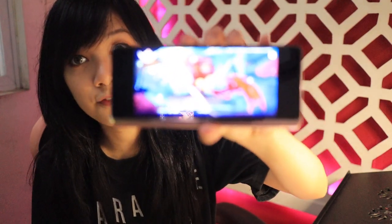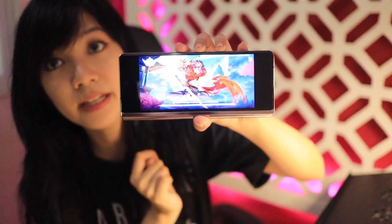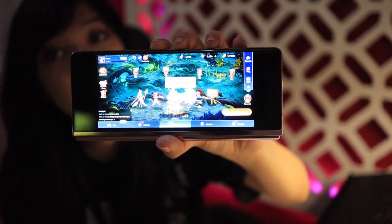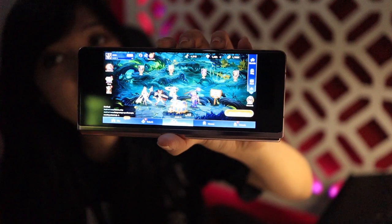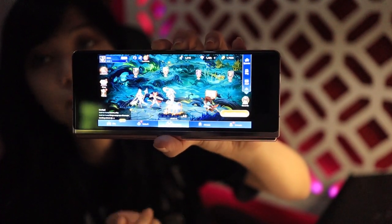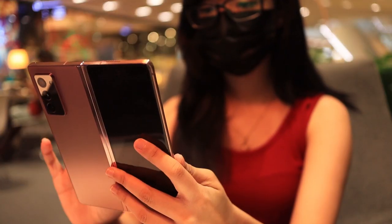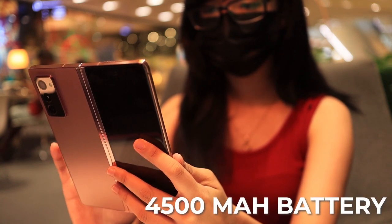If you fold the phone and open the app again on the front cover, you get the full game experience without the crop — though you do have excess space because of how narrow the screen is, you get the usual phone feel with no crops at all. On games like Mobile Legends or Genshin, you get a really amazing map advantage when using the main screen for gaming, so that's one thing I really love about this phone. Powering it is a 4500mAh battery which lasted about a day or two with moderate usage, so I didn't have to worry about charging most of the time.